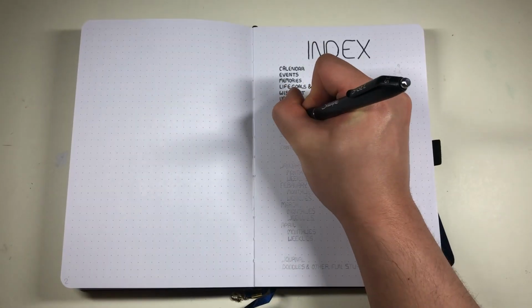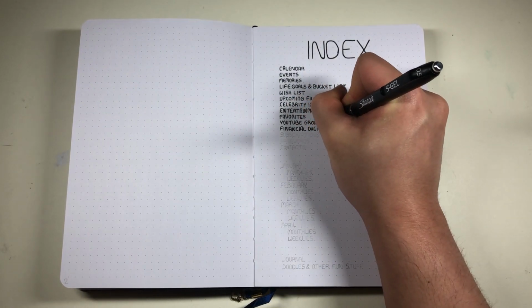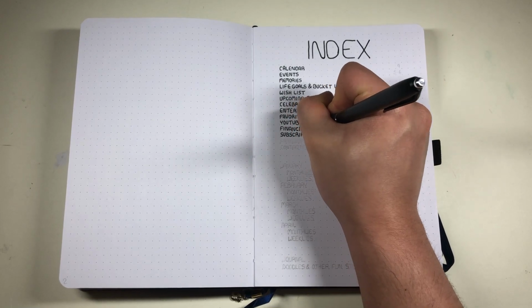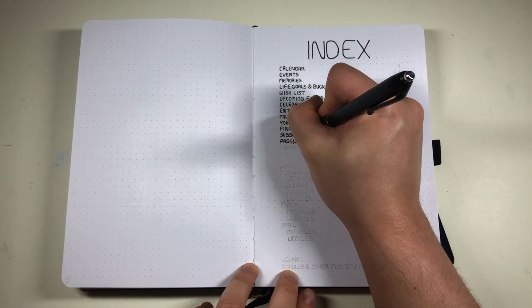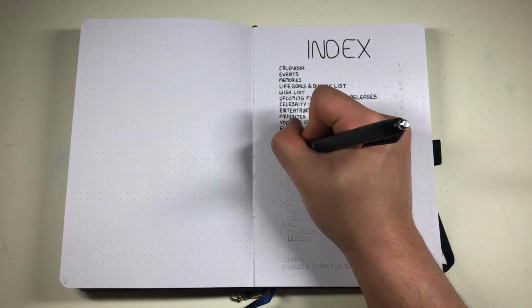So overall, yep, this is a very nice and simple index page here. I added a few things and changed a little bit from my last setup, but it is very similar to my last setup because I only used that one for 4 months, which isn't that long, and I really like that one, so I thought to continue to use it to start off the new year.